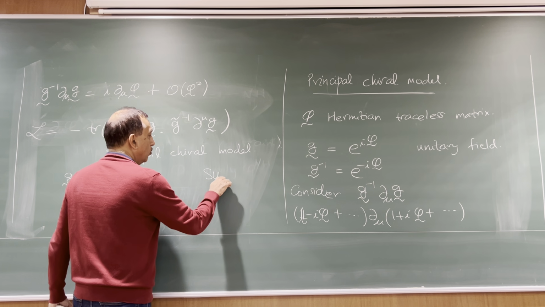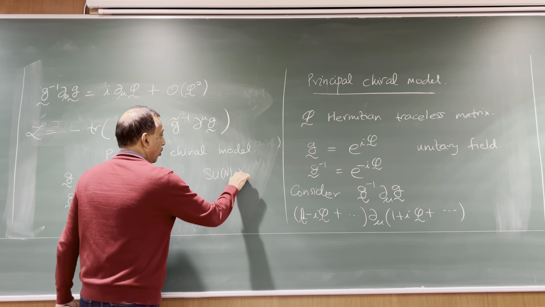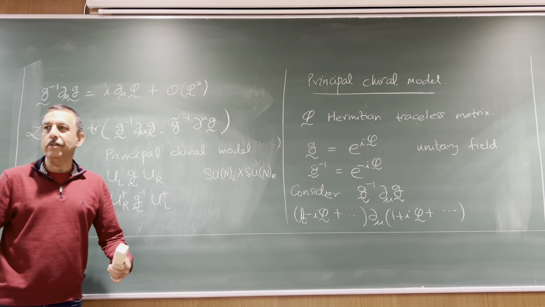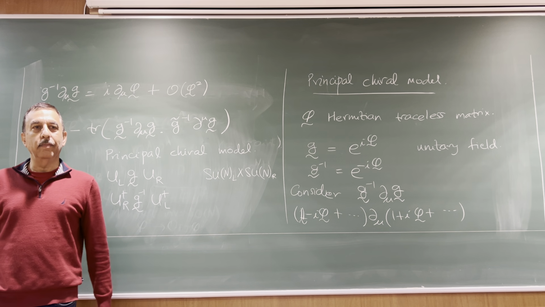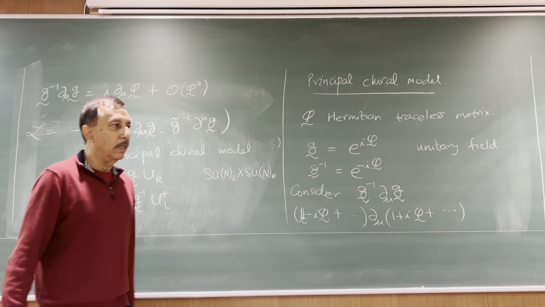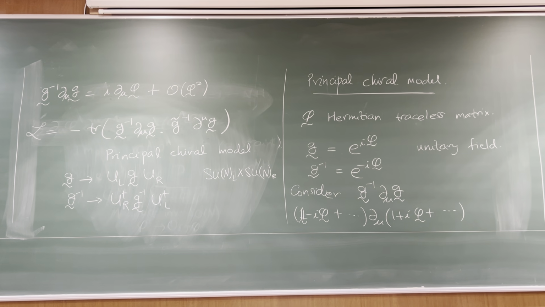Okay, so what is the symmetry group of this model? It is SU(N)_L cross SU(N)_R. These are just labels, but it's SU(N) cross SU(N), much bigger than just SU(N). So that's a sort of nice thing. And good, so we've done that. And the model has actually interesting applications, which I'll try to talk about, maybe not today.